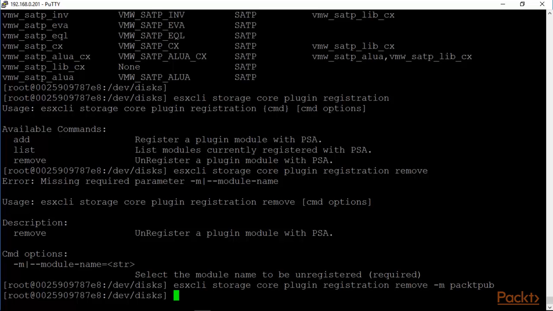We also then looked at how to recognize canonical names, NAA naming convention for devices. We saw the IQN for iSCSI devices and how that is actually formed, IQN dot, and then you have the year, month, and then the reverse name, so com.vmware, and then a colon, and then there is a bunch of characters that are actually then based on host name and some other attributes to actually create a complete equivalent of a worldwide name for an iSCSI adapter. Same thing for iSCSI targets and so on. There are different ways those names are actually generated. You can change them too if you wish.